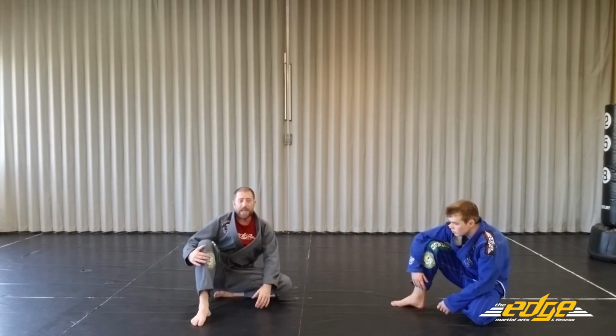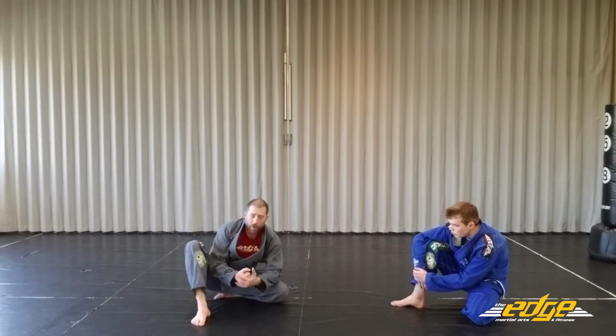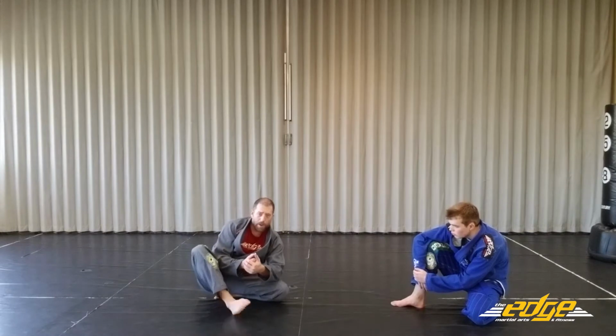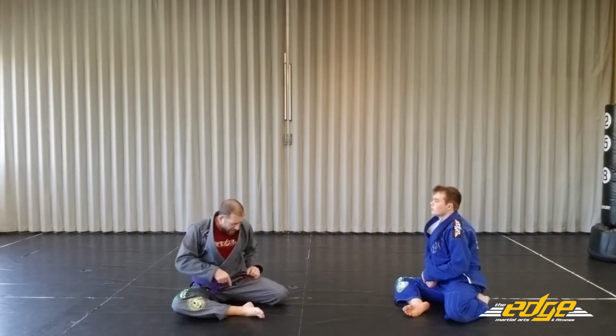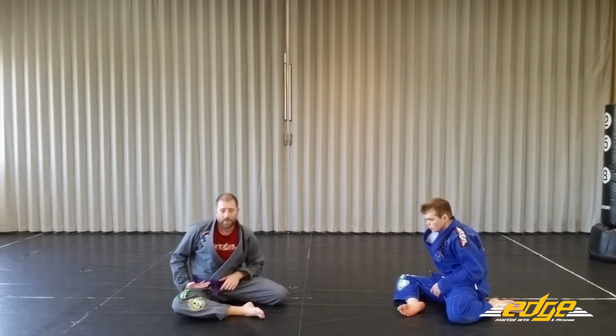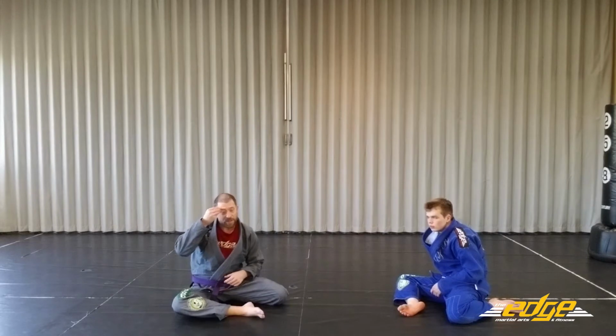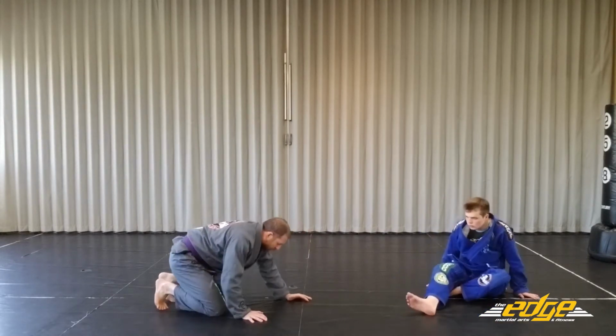Okay? Instead of keeping my foot like this, I'm going to pull up the other arm, and I'll show you in a second, and I walk my foot to this position. So now I'm actually making an S with my legs, right? This is where that butterfly stretch I showed you earlier comes in, because you start to get your hip flexors. Okay? So watch again. I'm in mount.